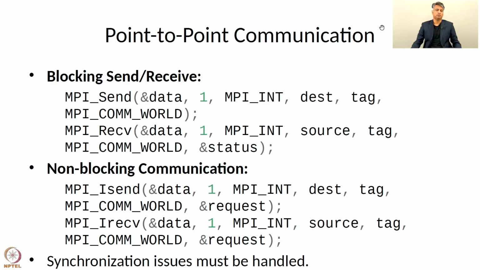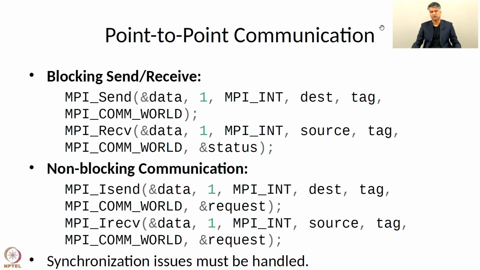You can do point-to-point communication with MPI, which is a blocking send and a blocking receive. That is, I can send one bit of data using the MPI_Send command, where I'm sending what data is present at the address of the variable data. In this case, we're saying it's an integer. We're giving it a destination. We're giving it a tag.